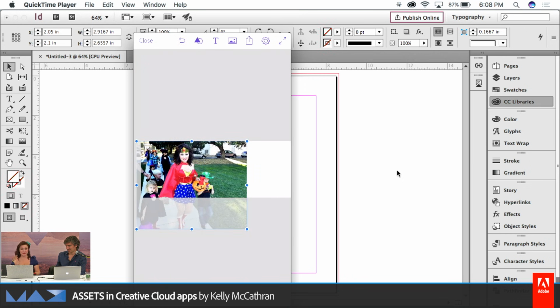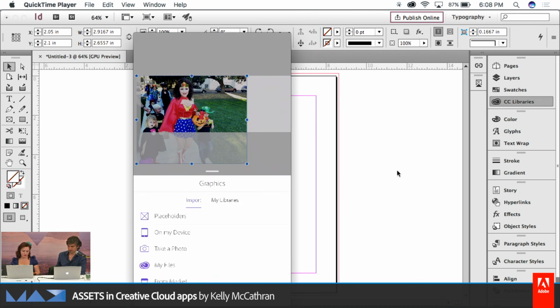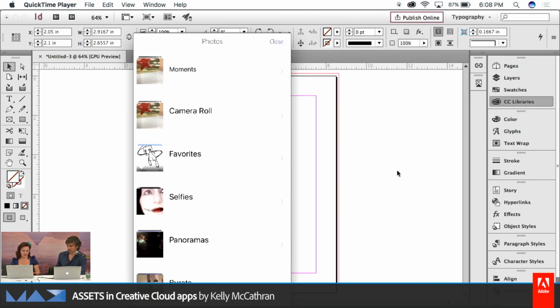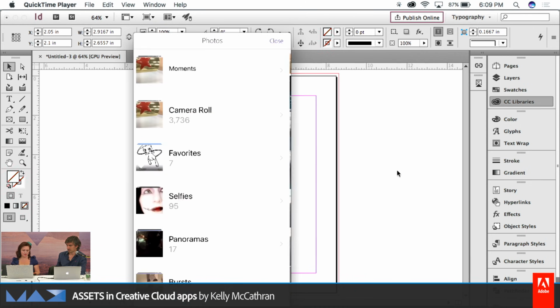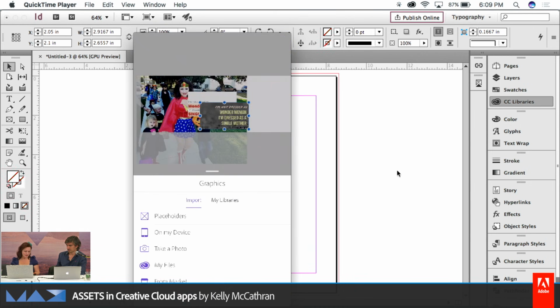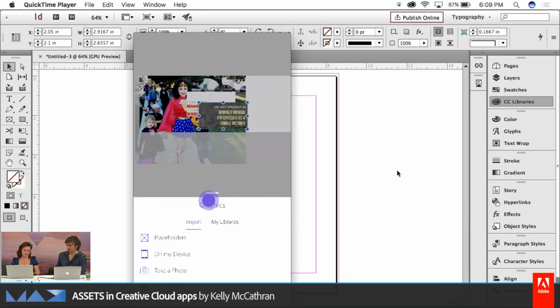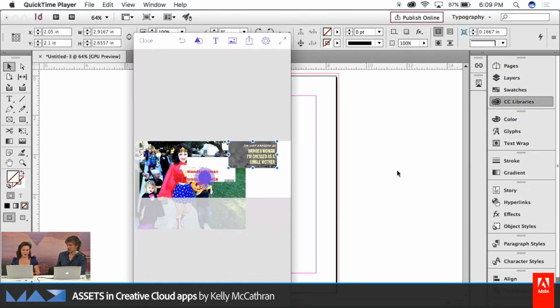Sorry, I know this is probably painful for you guys as well as me, I'll finish up. And the other thing I did was I used Adobe Spark to get font inspiration to create a piece of text to add to this, and I just saved it with Adobe Spark on my device, so I've got a little caption, a little piece of type that I created. I'm not dressed as Wonder Woman, I'm dressed as a single mother, so I put 2 different options in my layout. I can collapse it, push it over to the desktop, and decide which one I use.